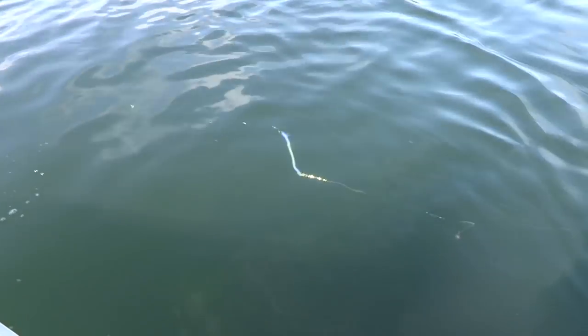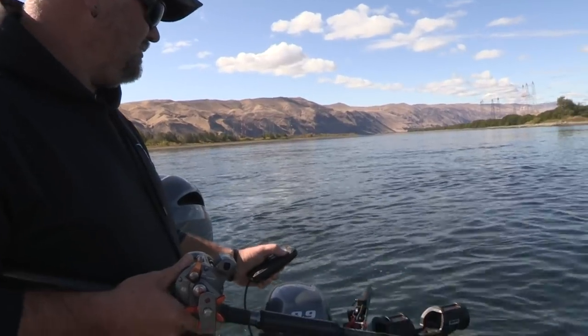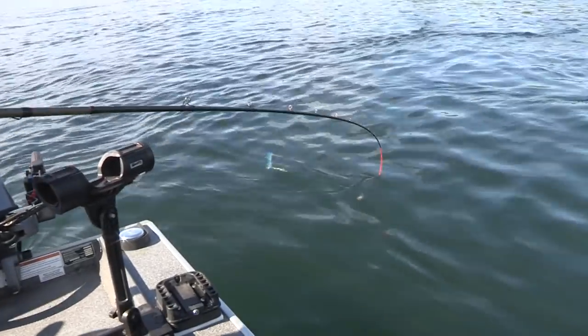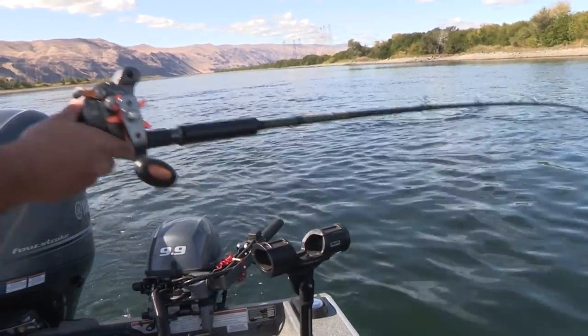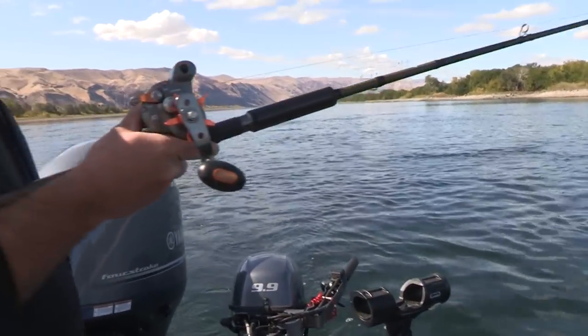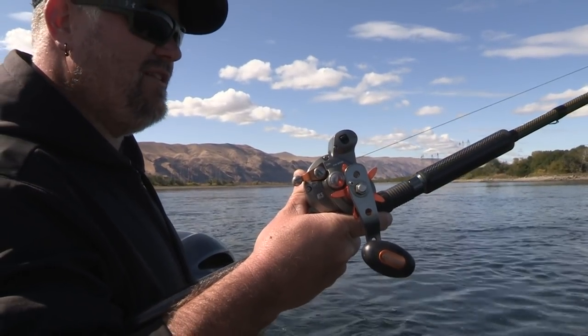So we're just looking for that flasher down there to be doing its circle. Probably need to speed up just a little bit here. You don't want to go too slow, but you gotta get your gear to work. So we'll go ahead and run this guy out, and down she goes. How far back are you going with that? This one I'm gonna run back probably about 40-45 feet on the line counter.